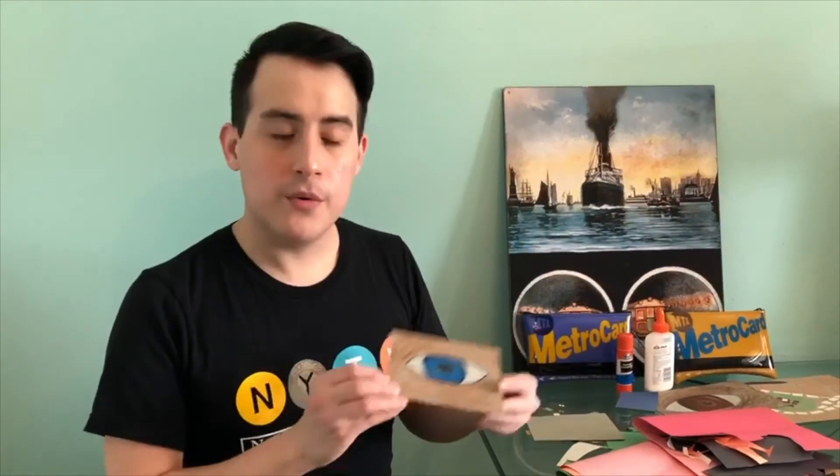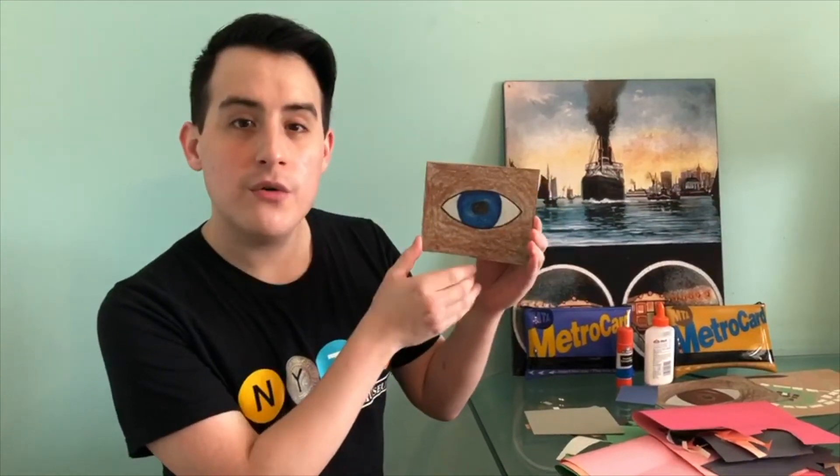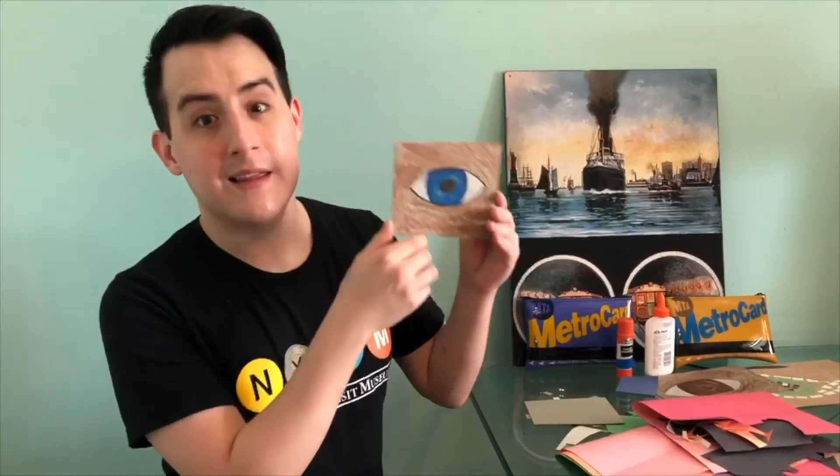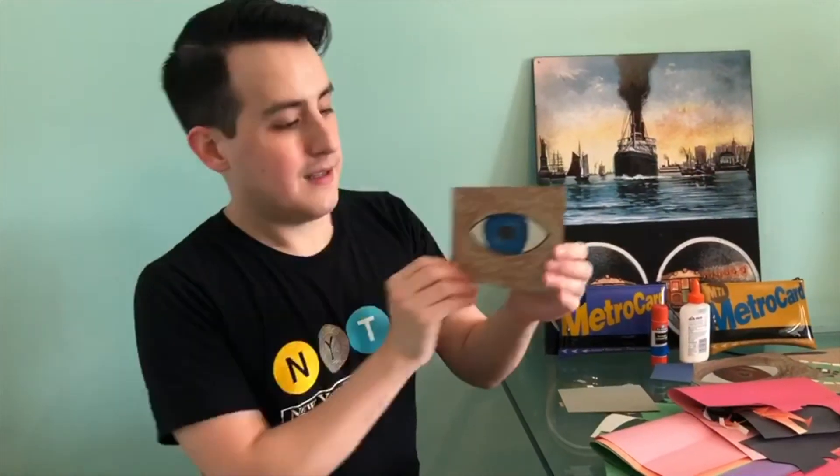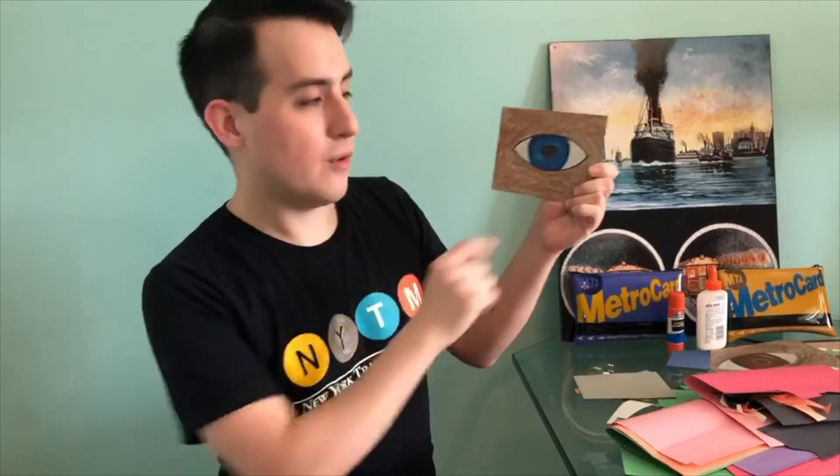You have a few options for making your own subway artwork, and I want to show you some examples that my niece and I made. My niece Shilah had some cardboard and she used markers, colored pencils, and crayons. She put blue for the eye and brown for the skin, white for the other parts of the eye, and black for the center, or the pupil. This is a person who has brown skin and blue eyes.